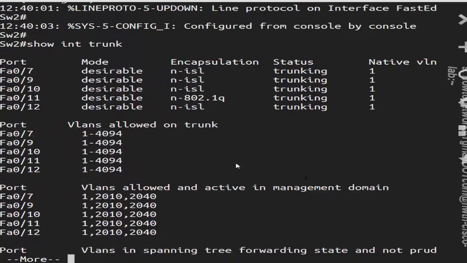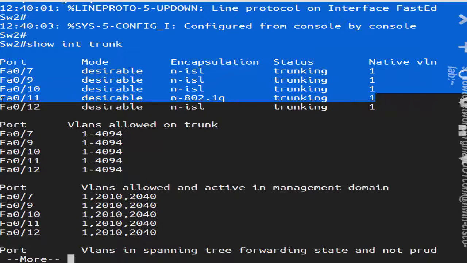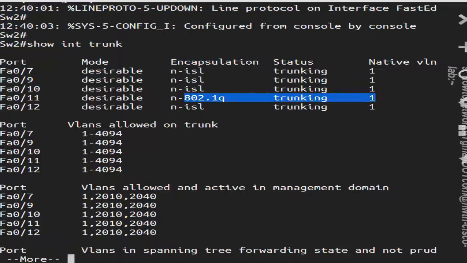So this is why I'm seeing the negotiate 802.1Q on my FastEthernet 0/11. Ignore all of the other interfaces, it's just because it's cabled up for CCNA and CCNP labs, which is why I've got multiple connections here.